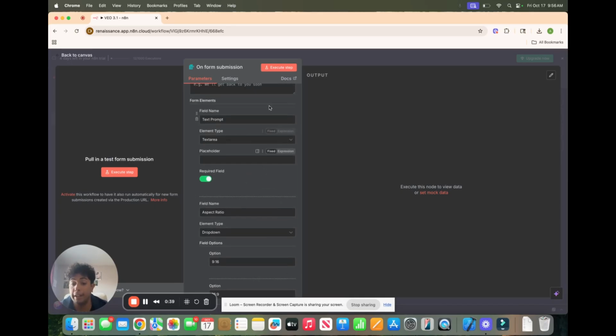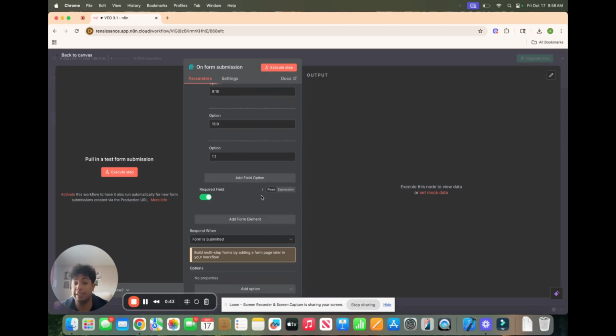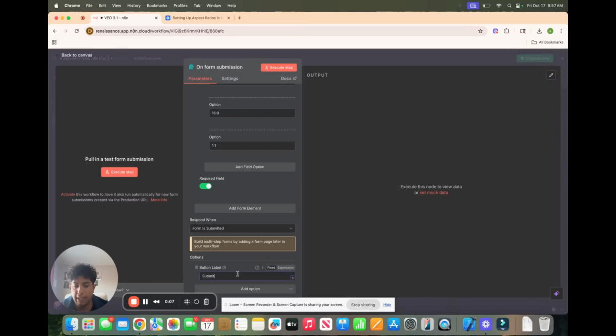So now we have a text area, we have the aspect ratio, and then what we need to do is connect Veo 3.1. If you've seen my previous videos, you already know my process, but I'm going to go through it anyway. Now, once you have all that, let's add a button, okay? A generate button. So press add option, button label, and submit. We can do something like generate video, just something simple.